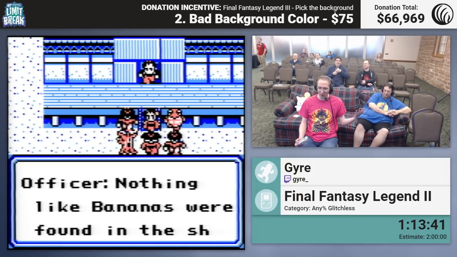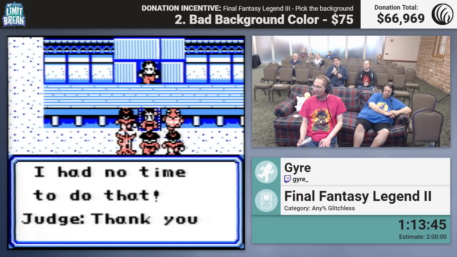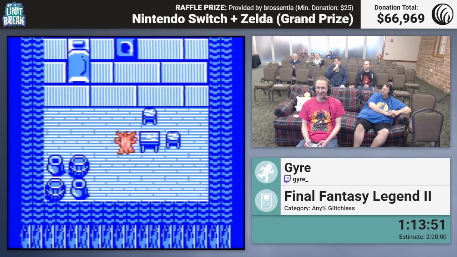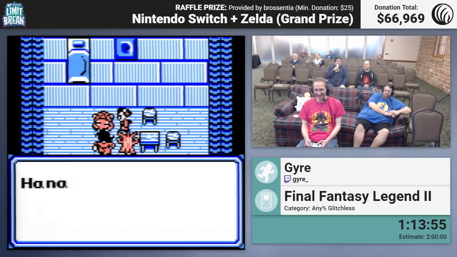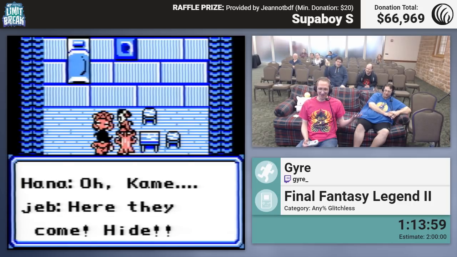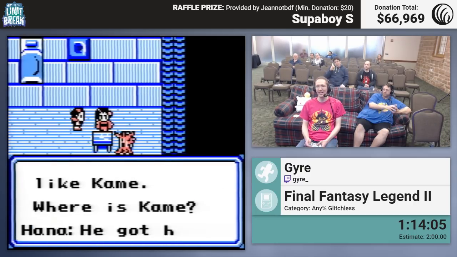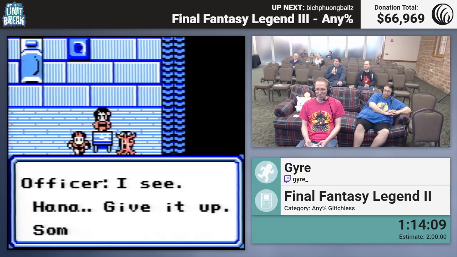But what's this? Nothing like bananas were found in Echegoye's ship. Well, he must have gone really fast to hide the evidence. If only we had teleport, maybe we would have gotten here in time. But they are hard to find, unless you've got an entire boat full of them. Apparently, they're still hard to find, even if you have an entire boat of them. Also, somehow, Kame got flattened by the Foot Clan steamroller there, so he was just totally, completely crushed and on the floor there. He is going to get better, and this turns into a hard-boiled detective drama.